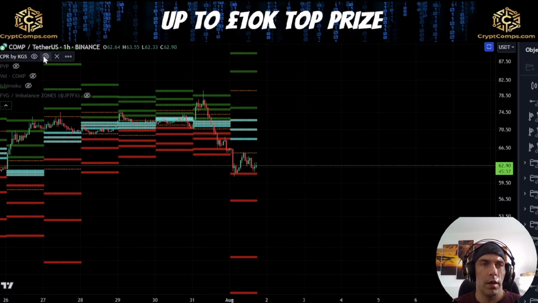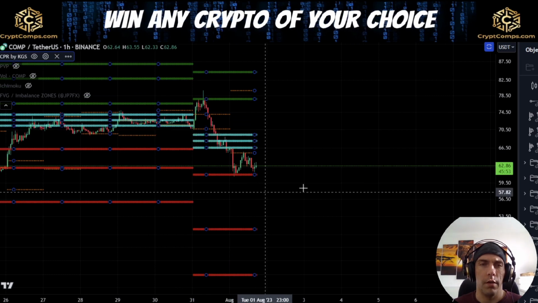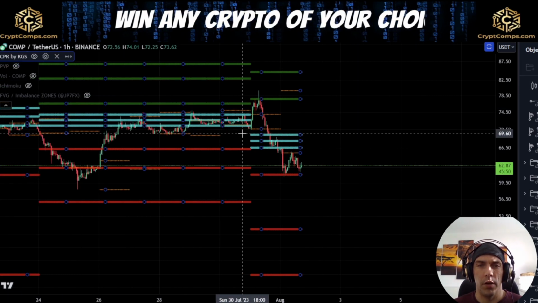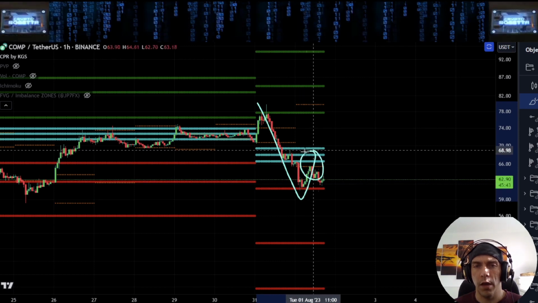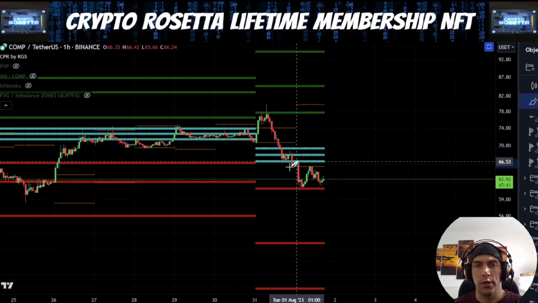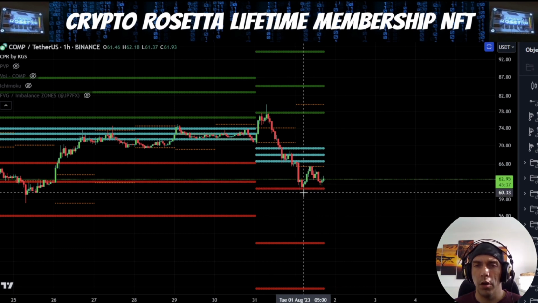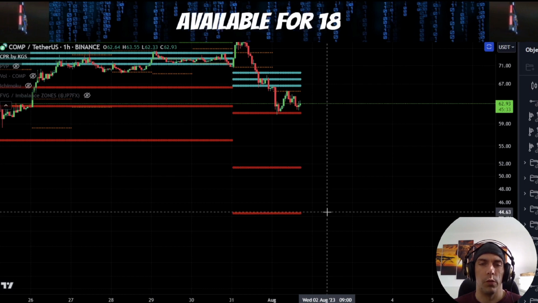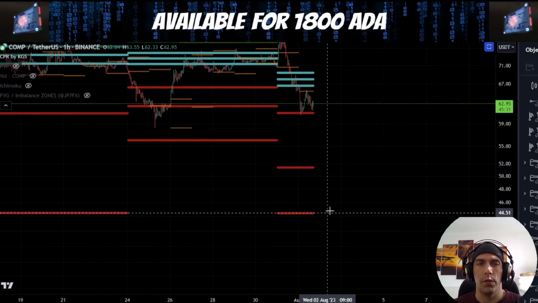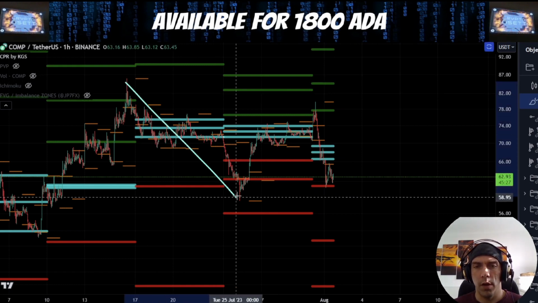Now coming over here and moving into the weekly, what we could see here is that we have printed actually a lower CPR line here. So since the beginning of the week, we have moved down through these levels and we haven't had a back test of this besides this little one over here. If we do see price failing to hold this S1 line here, then potential downside targets for this week would be this 51.49 and this 44.51. So this would align with the idea that we could still see continuation to the downside.